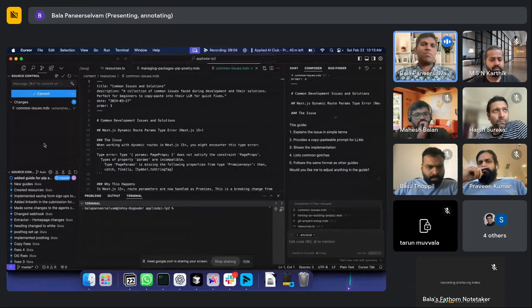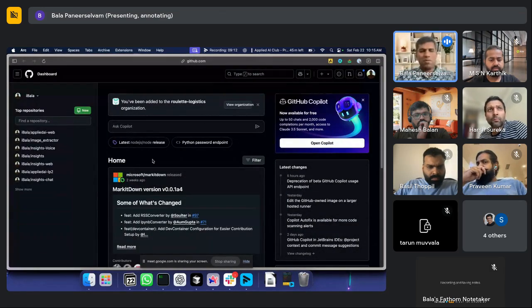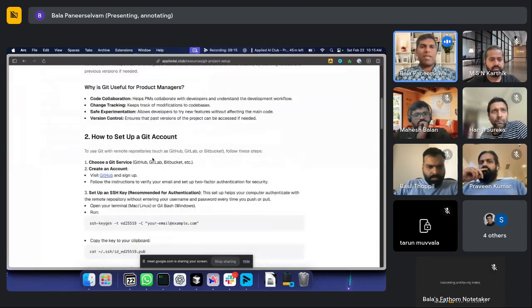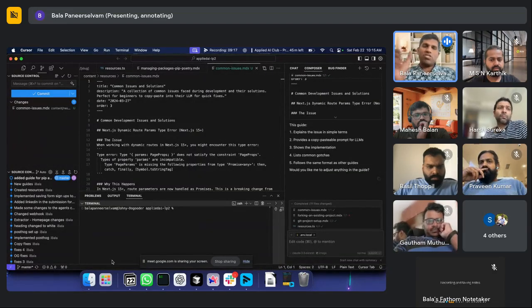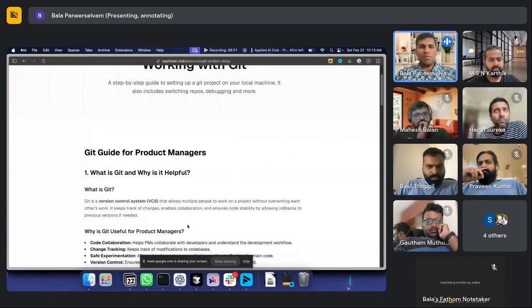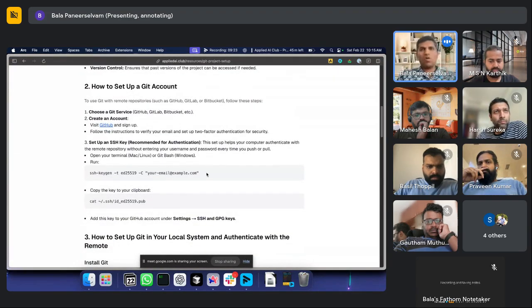Now, the way it actually works is because it knows that it is my laptop and it knows that I'm the user who's actually trying to do this. Okay. So for the first time, you will need to do some setup process, which is taking your computer's SSH key, which is your authentication key, and adding it to the GitHub repo system. So I have given instructions on how to do that.